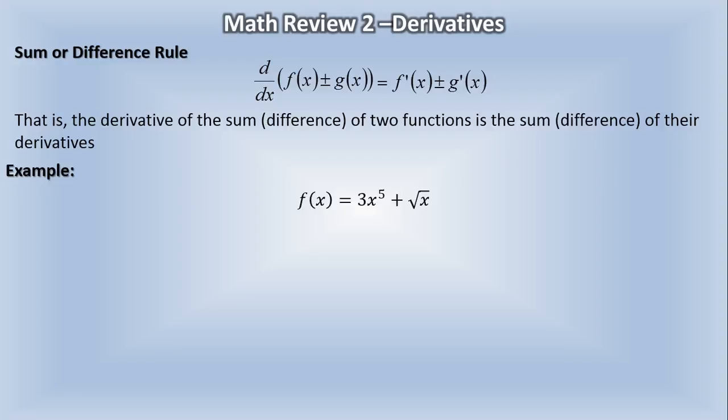So for example, you've got this function here being added to this function here. We know that this one is going to be equal to 15. What did I do here? Oh, yeah. So I rewrote this as x raised to the power of 1/2 or x raised to 0.5 so that I could take the derivative of it. Now I'm going to multiply this by 5. So I'm going to get 15x raised to the 5th power minus 1. So we have 15x to the 4th power there plus 0.5 times x raised to the power of 0.5 minus 1, which equals 0.5 times x raised to the power of negative 0.5. So the derivative of a sum is equal to the sum of the derivatives.